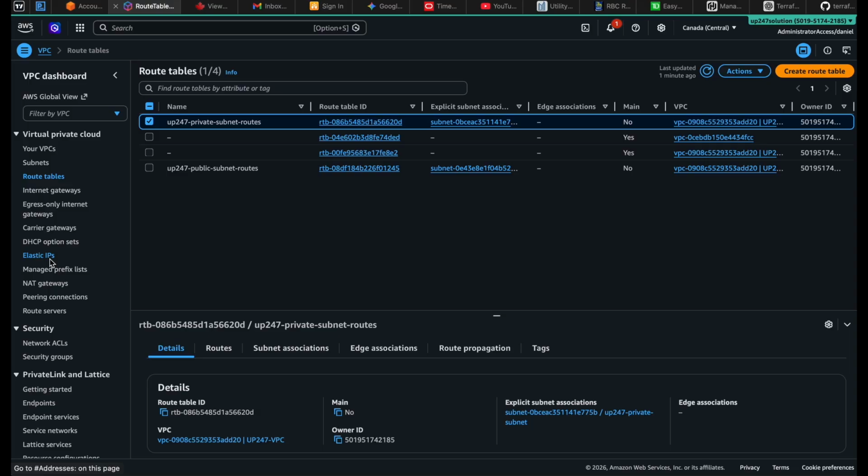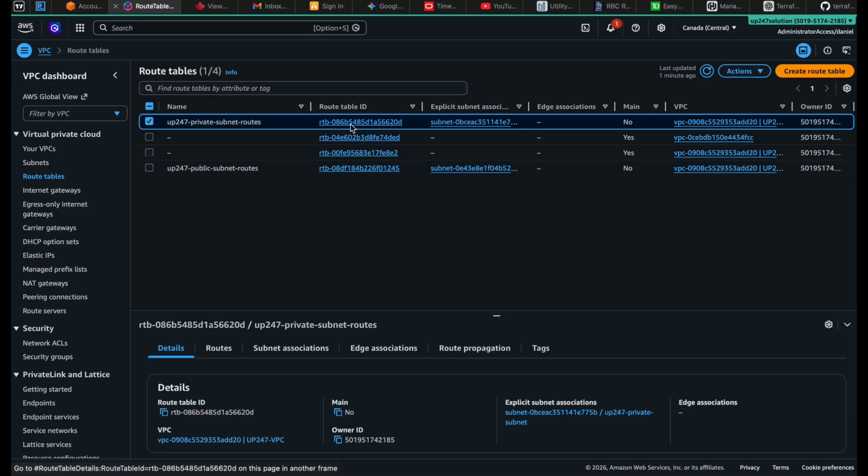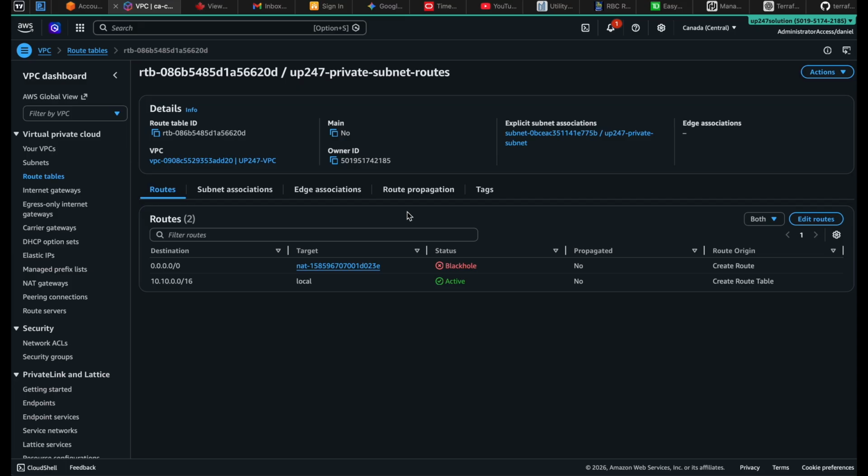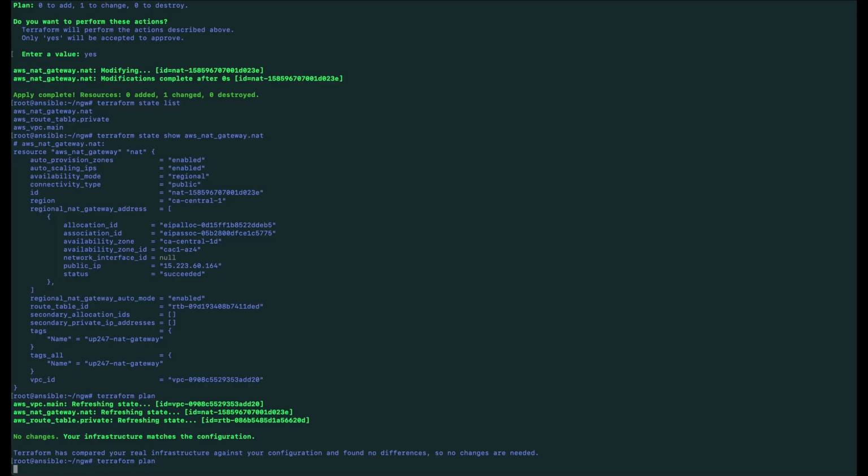Waited a few minutes. Now the NAT gateway has been deleted. Checking in the routing table associated with the private subnet, you can see the default route is now pointing to the black hole. Now let's see what Terraform has to say about the deletion of the NAT gateway.